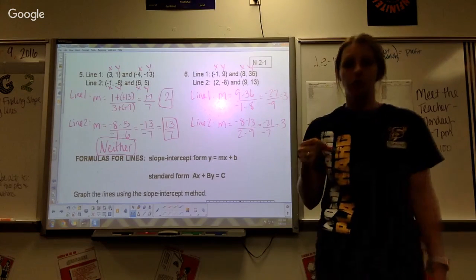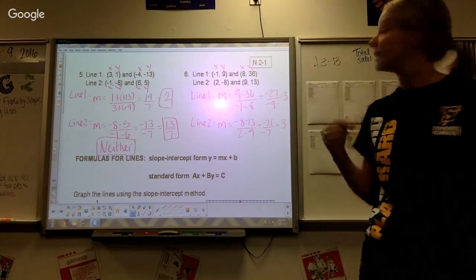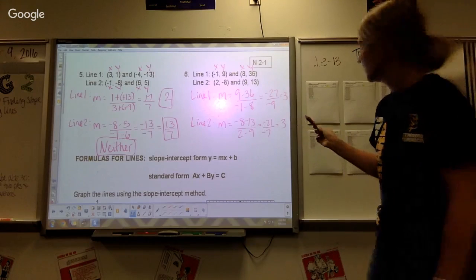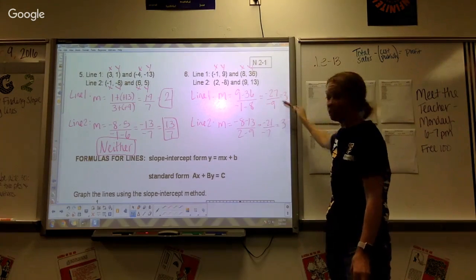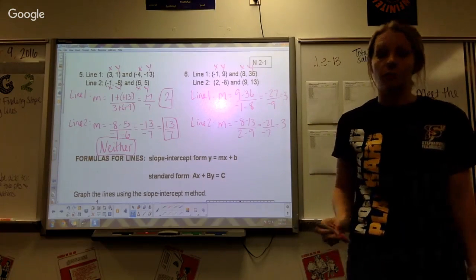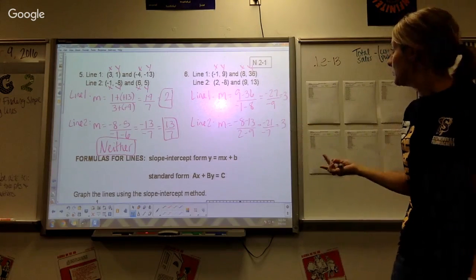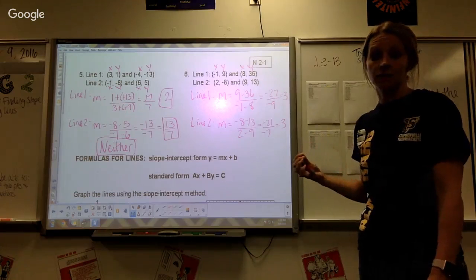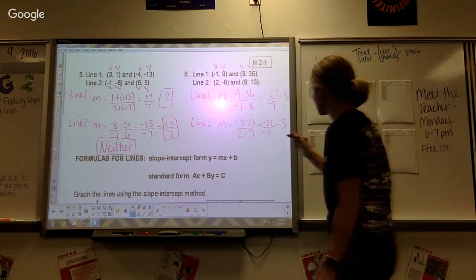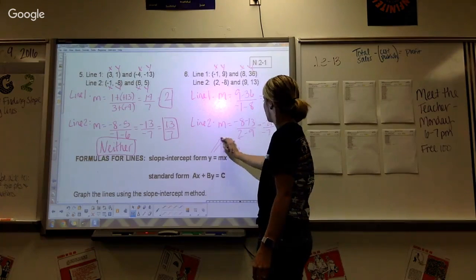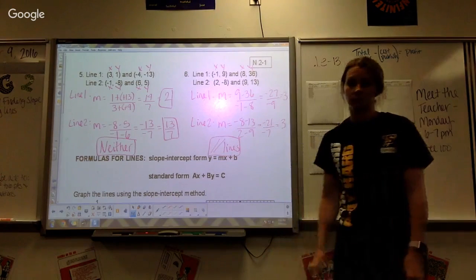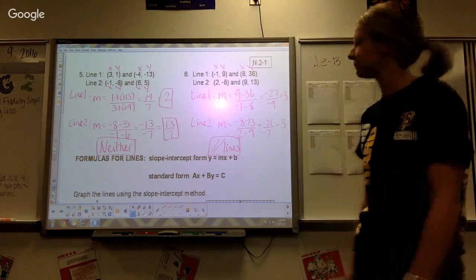So make sure when you're comparing the slopes that you wait until after you have reduced, because these two do not look the same. Okay? But after you reduce it, notice they are the same. And remember from the front, if two lines are parallel, they have the same slopes. So they're the same. So you can draw two parallel lines for the symbol or plot it out. So they're parallel.